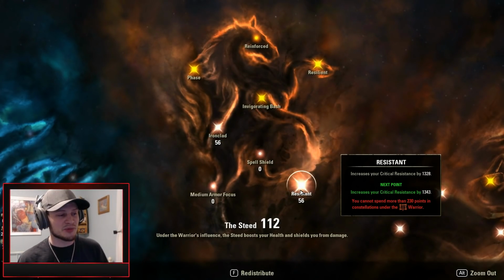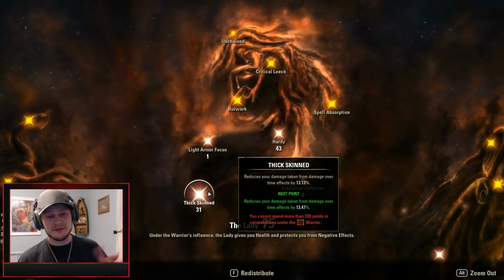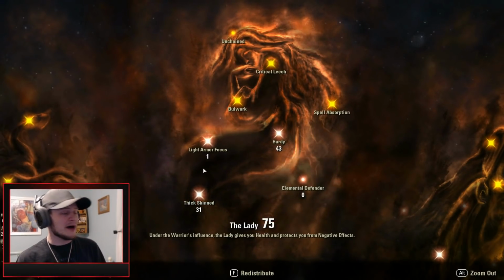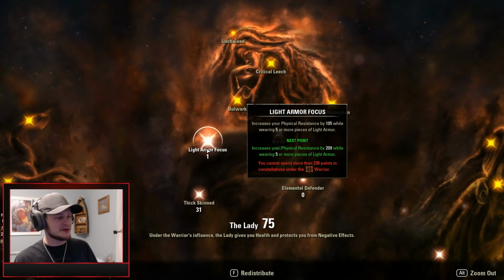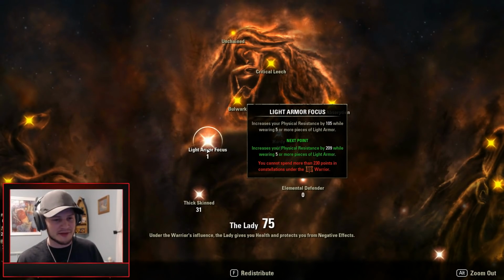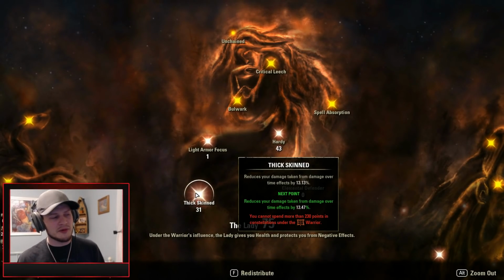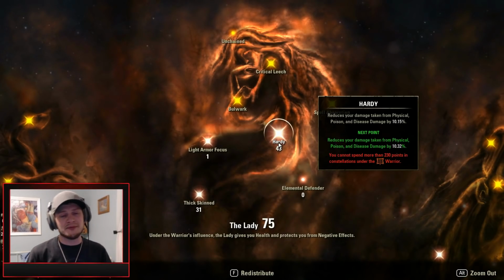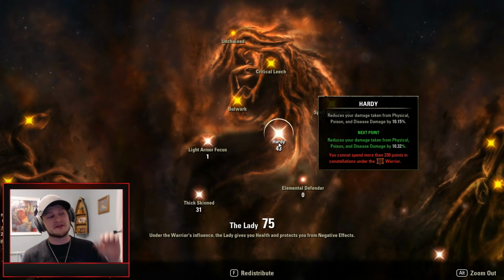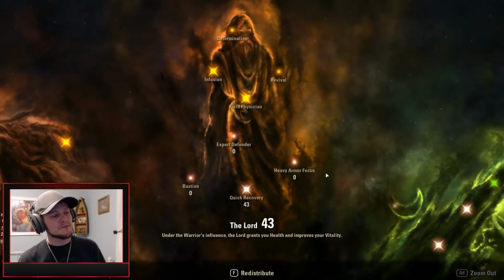We're running 56 points into Resistant to just make up for the loss of Impin for all the sturdy pieces that we have. We got 1 point into Light Armor Focus because we have 1 extra point, and that was the only tree that I really cared to put it in. Thick Skinned, we are running 31 points into Thick Skin, 43 into Hardy because there are a lot of fucking Nightblades now that Sork's been nerfed, so Hardy is definitely my suggestion for this patch.